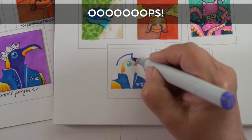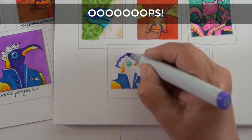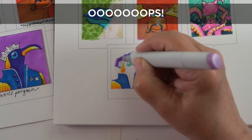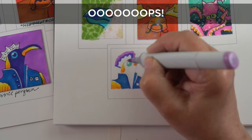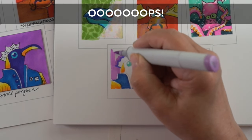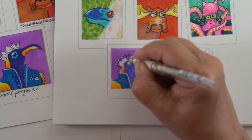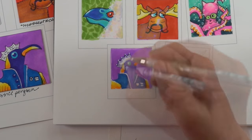I included an oops in the class. This one I picked up the wrong pen — instead of using the lighter purple, I used the darker purple. And instead of starting all over again, I just colored around that dark purple with the actual background color and tried to force it to blur that out a little bit. Then I resorted to just using a white gel pen and a black gel pen to make it look like I meant to do that. Because I was on the second to last image and I wasn't about to restart this.